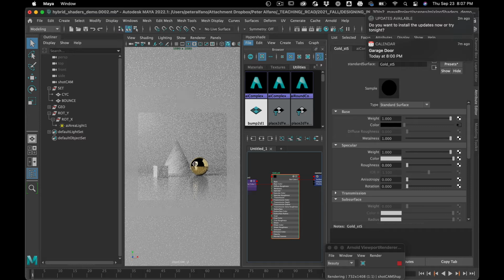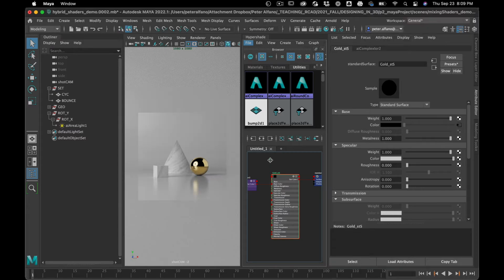And as we mentioned in class, one thing to think about with metals in general is they're basically a mirror. So they're showing the environment around the object. So having variation in the light source itself, putting a texture in the light source itself goes a long way to help sell this object. And having some falloff in the lighting, bouncing the light around helps make it look a little more realistic.